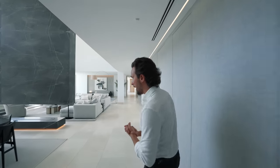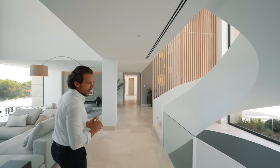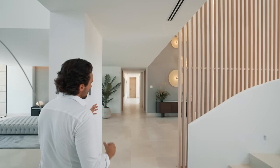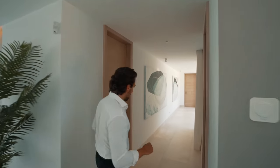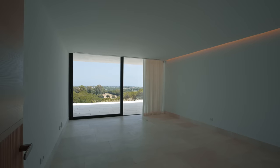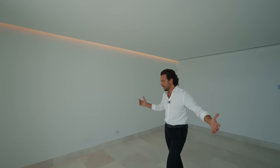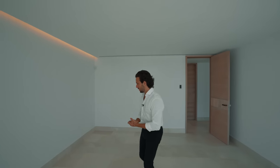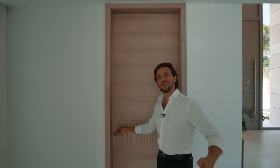Now, that was everything we could show you on the left side of the house, because there isn't more, to be quite honest. Right at the end of the corridor, we have one bedroom that we're going to be exploring. But before we get there, there is another room to the left, which is standing empty. Let's look. This could be anything from an office with stunning views out to the Almenara golf course and the sea, maybe a playroom for your children, or office. An office. I said the office, I think, as the first option. Or it could also just be an empty room. Why not just have an empty room?